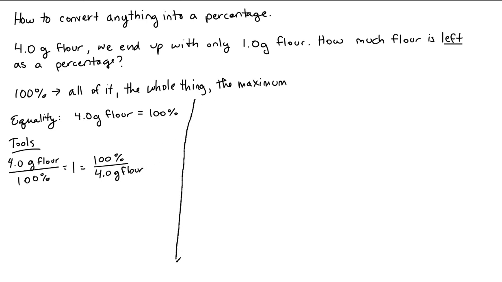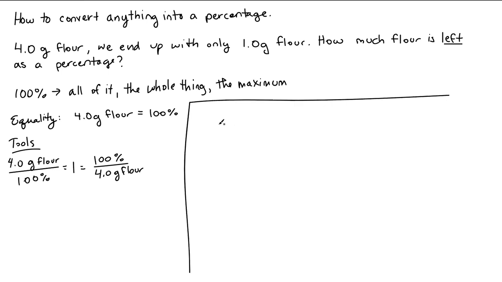So let me just make a workspace. Oh, sorry, that line was so crooked, I can't even allow it to continue to be. Okay, so now let's solve our problem. Our first step is we're going to write what we actually know. We're trying to find out how much is left. We know that we have it in grams here. So let's start with 1.0 grams of flour. Now, if your first thought is not, oh great, I'm going to turn this into a fraction, it should be. I'm going to write this here in bright blue with a star next to it. If you haven't already written this in your notes somewhere, go ahead and write it now.